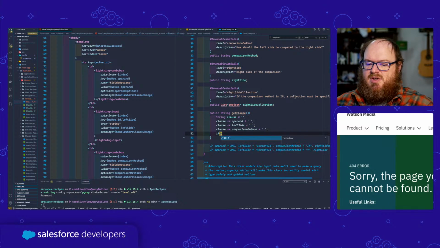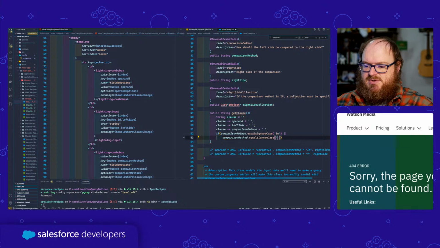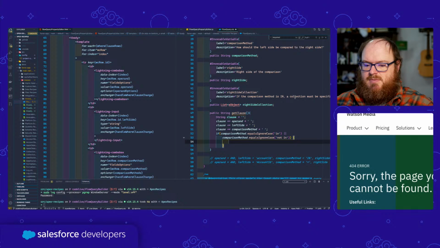Now we're going to say if comparison method equals, ignore case, in, or comparison method equals, ignore case, not in, then we need the collection, so we'll go with clause plus equals the collection, which in this case is going to be right side collection.